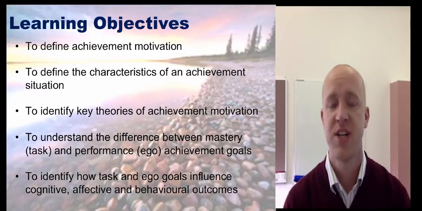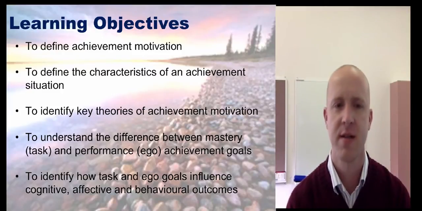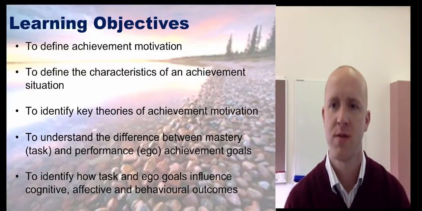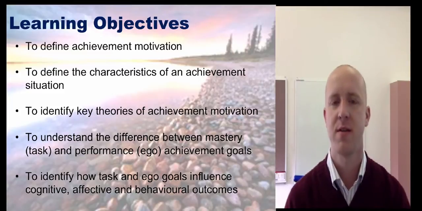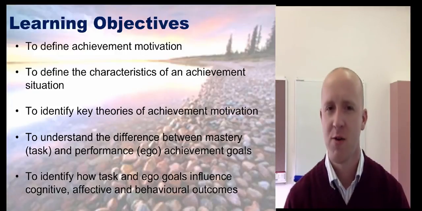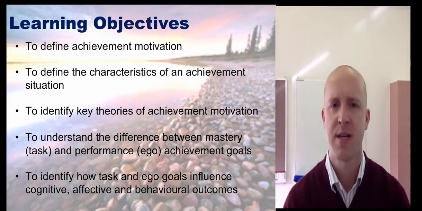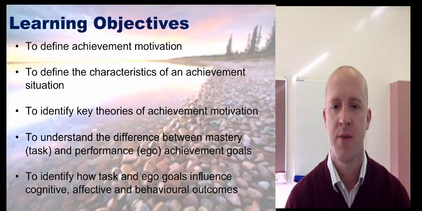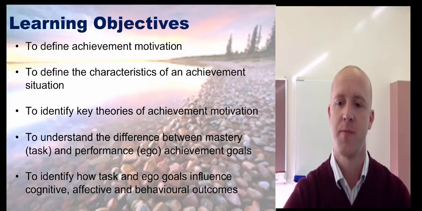So we're going to define achievement motivation in general, and the situations in which achievement motivation is a factor. And there are times in life where we're not motivated by trying to achieve something, so that's important to remember. We're going to look at a couple of the key theories which all appear to develop around the same time, and as a result may all have been encompassed into what we now call achievement goal theory. Look at the basic difference between what's called a task and an ego goal or type of goal. And just look at how, when we can measure those, the things which they're related to and linked to.